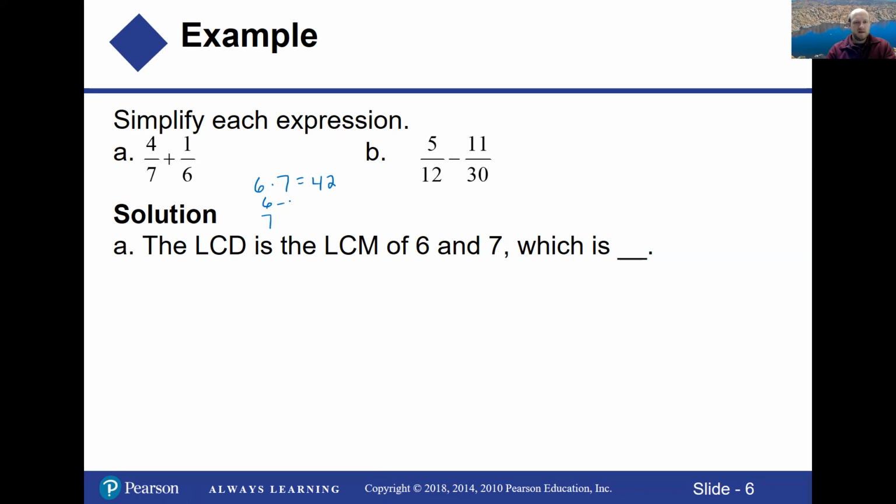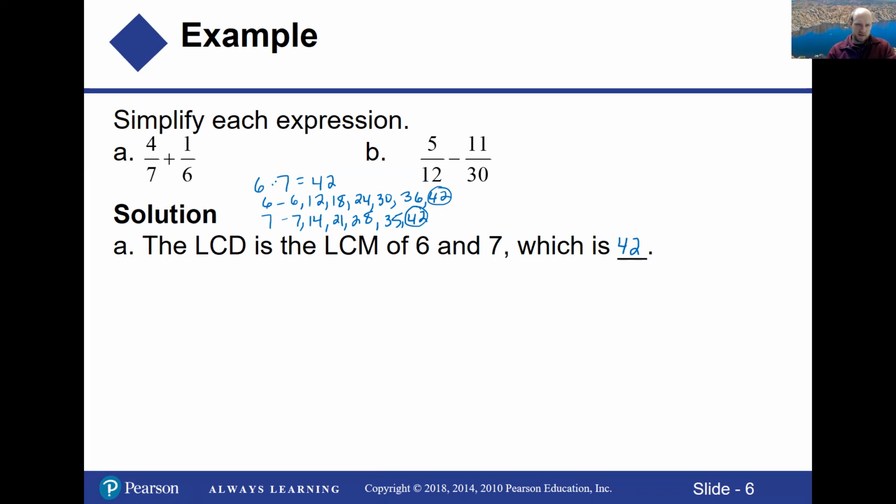So another way to do that would be to start listing out multiples of each of these numbers. And when you get one that matches, you can kind of stop. So I know 7 doesn't go into any of these, so I have to keep going. And finally, I get to one that does. And you could do the same thing with 7. It's hard to do this while I'm talking. There we go. And I find that 42 is the first thing that matches. So that is the LCM. Okay.